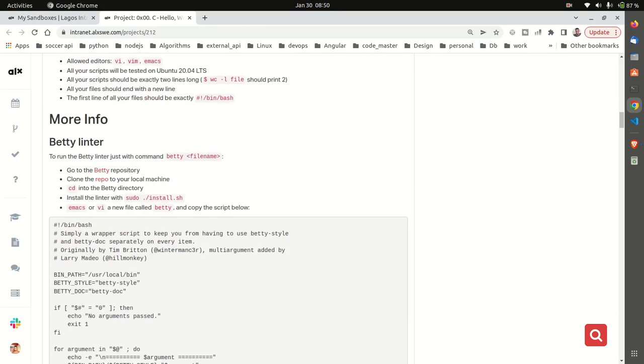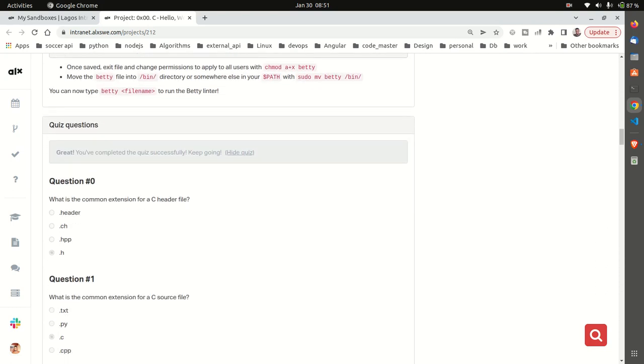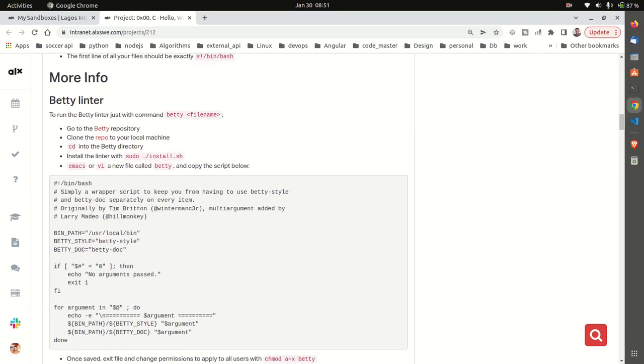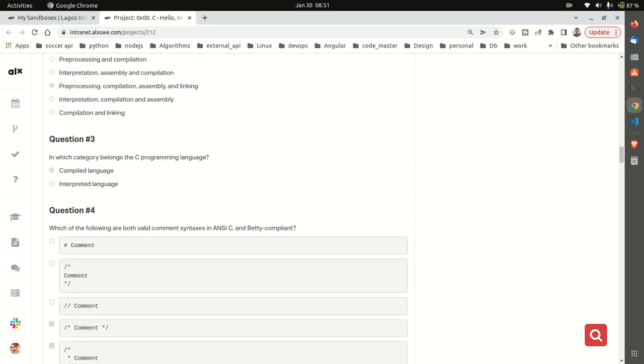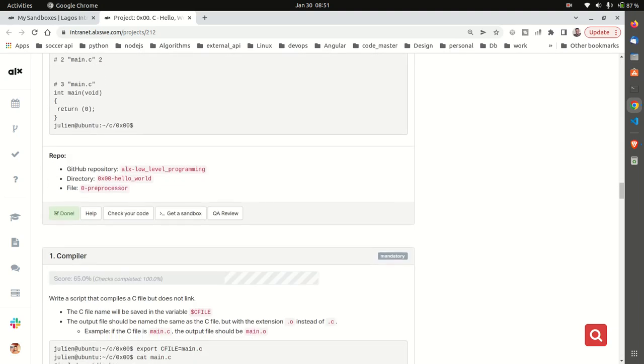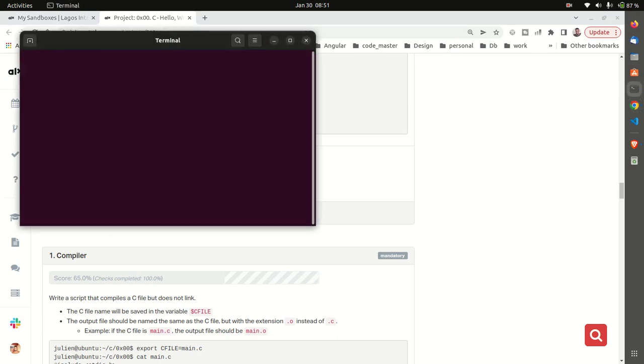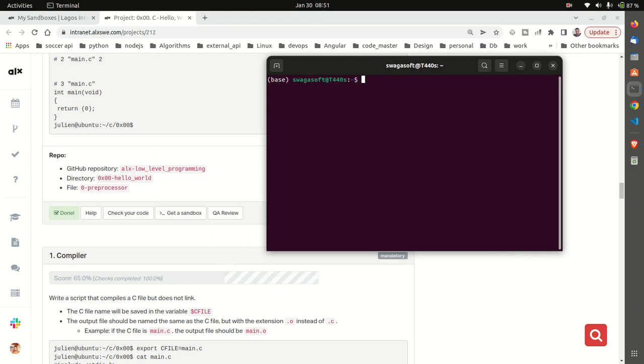So for example, let me just give you an example of this. Let me scroll down. For example, you can see this is the directory of the project. Let me open my terminal and give you an example of it. So let me create a directory called example and cd into it. Alright, you can see there's nothing in my example folder.